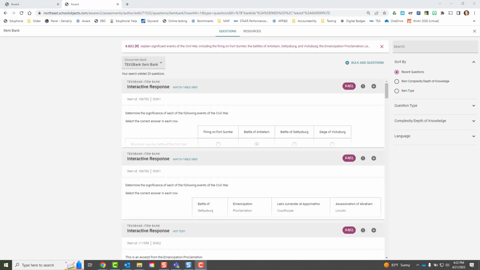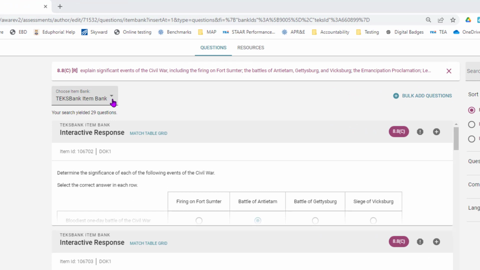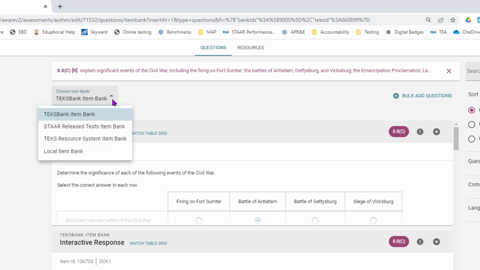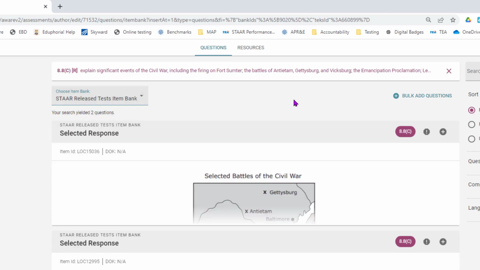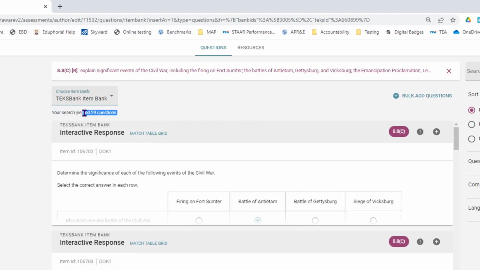A couple of things to notice once you pull up items is to know that there are different item banks in a drop-down menu. So right now I am only looking at questions from the TEKs bank, item bank, that's managed by Region 13. I can select that drop-down menu and I can either pull up STAR release test items if I'm in a STAR tested grade level and find out, for example, there are 2 questions from this item bank for that particular TEK, while TEK's bank had 29 questions.